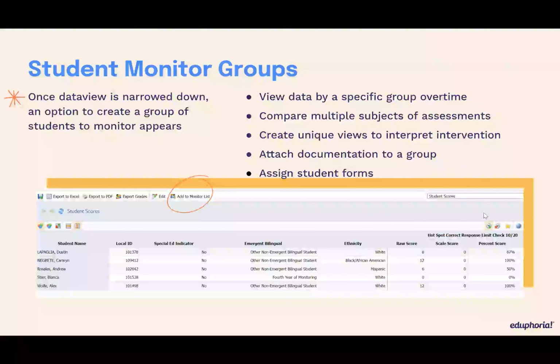The last piece is, if you didn't know this, and we saw a lot of people were using student forms, monitor groups help you to easily mass assign forms to a group of students. So if you've created this group and now you said, we need to build a process and start documenting some pieces around this group, after your monitor group is formed, you already have a huge check off of your to-do list, and now you can start mass assigning a form to these students. And it's done very simplistically since they're already created in the system.